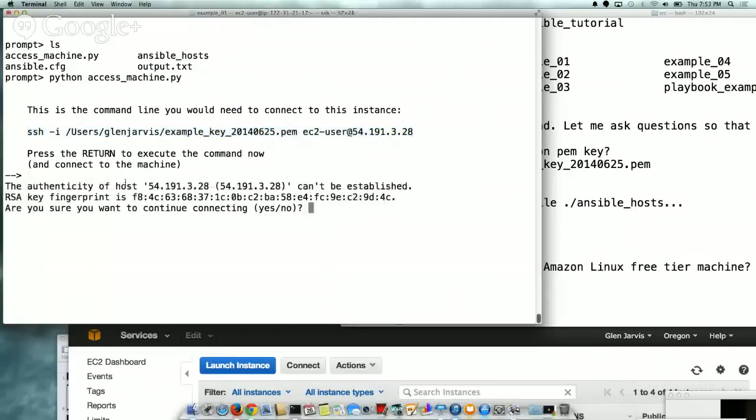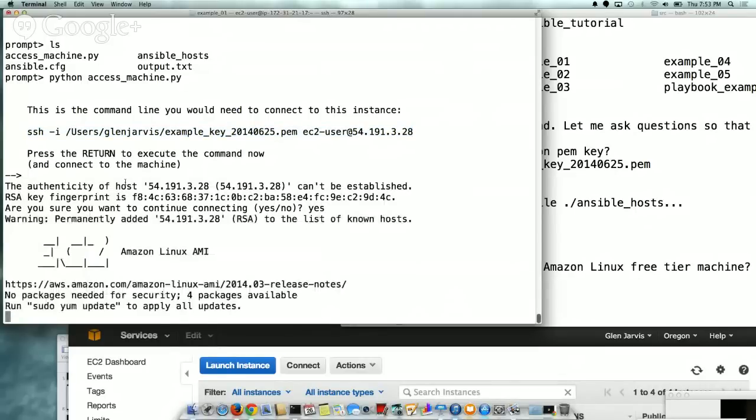So I'm going to press enter. And first time I connect, by the way, you've never connected to that machine. Are you sure that's okay? Yeah, that's fine. Okay, I've connected to this machine for the very first time. It never existed 5 minutes ago. And it says, oh, you need to run sudo update. Don't do that yet, because that's some of our other demos. We do it like 6 times in different ways.